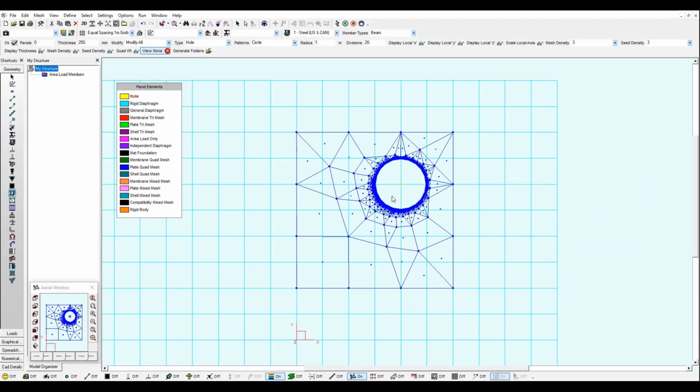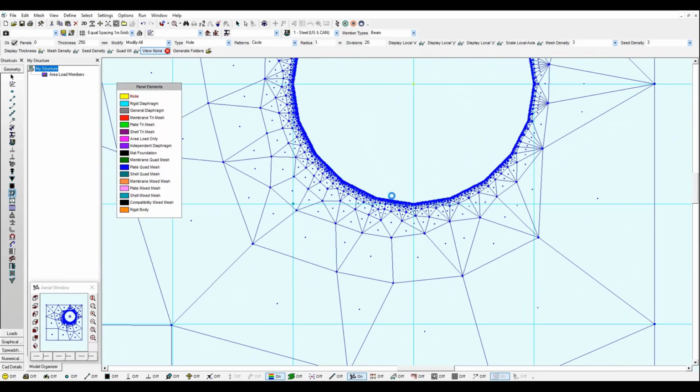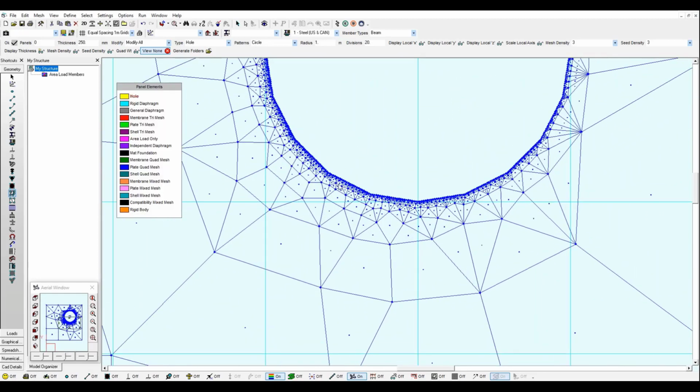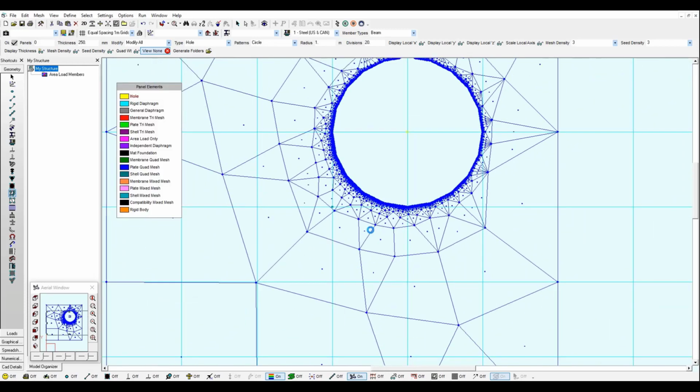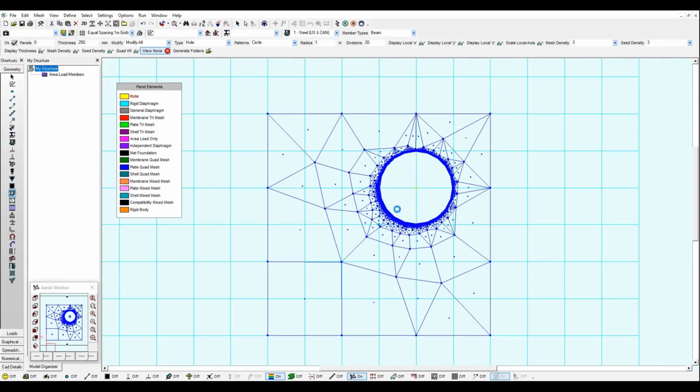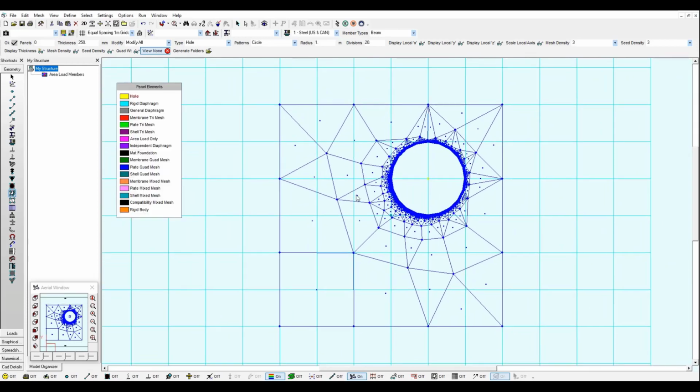Let's just accept, and if we zoom in, we can see big jumps between elements, from these elements to these elements right here. These are too big and these are too small.